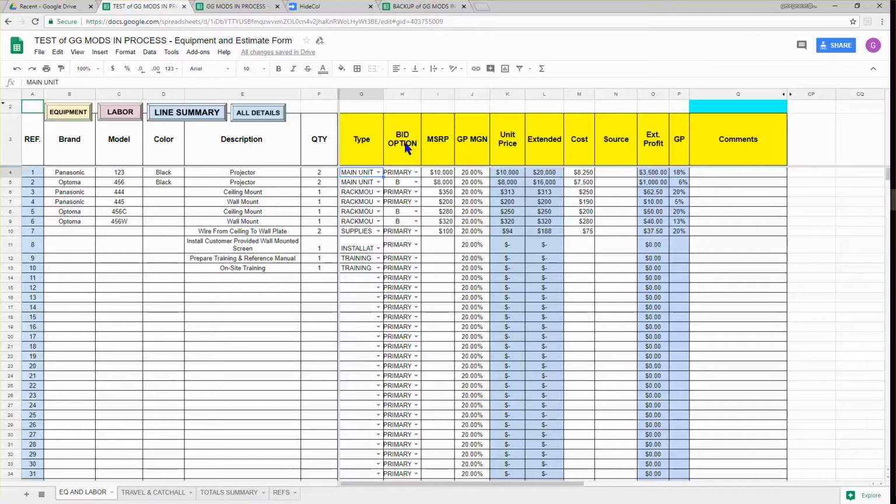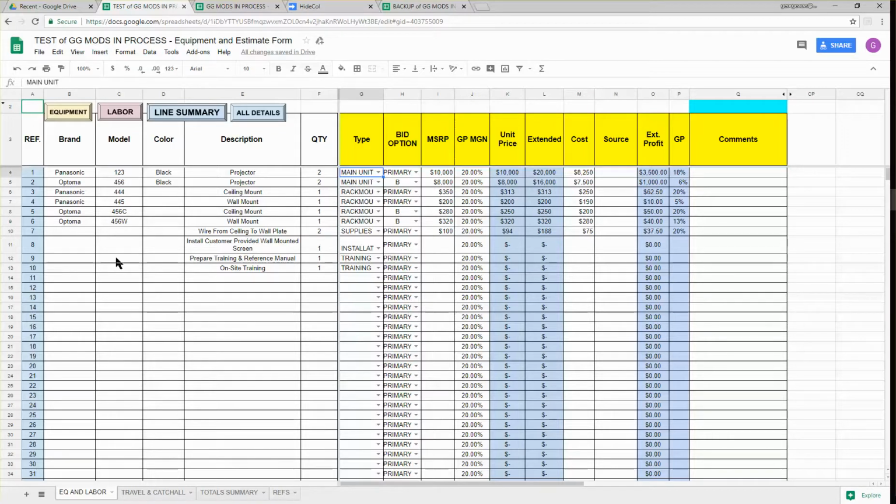The next column is bid option. Bid option is also something that came out, I think Jim was the one who brought it up, to say basically that yes, as we do these bids, many a times we have a primary purpose, meaning to do the minimum amount required for the bid, but sometimes we have, for example, in this case, a Panasonic projector the bid may be requiring, but we also want to offer an Optima projector instead.